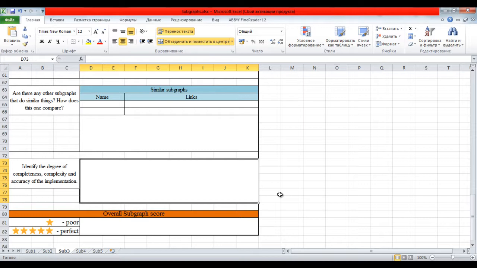But I think if you take a little more time for an analysis, you can understand the degree of completeness, complexity and accuracy of the information which the subgraph can give about the project.